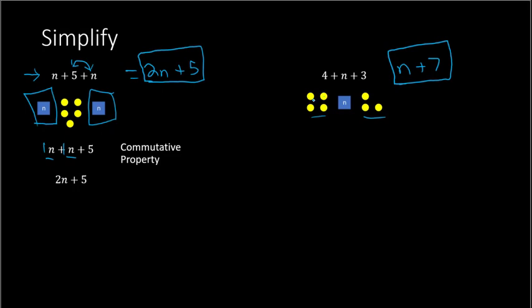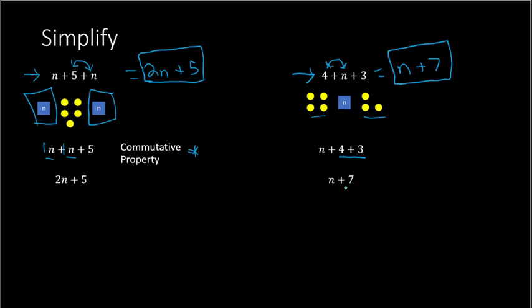And now again, our goal is to not need to draw the pictures out every time, but just to take this expression and to get to our final answer. So it may be helpful for you if you wanted. You can rearrange things if it's helpful to visualize what we're doing. You can move the 4 next to the 3 if you wanted to realize that those go together. So you can write that as n plus 4 plus 3. And again, we can do that because of our commutative property. And now we can maybe see more clearly that we're adding 4 plus 3. That gave us the 7. So we have n plus 7.